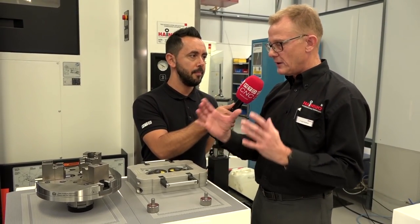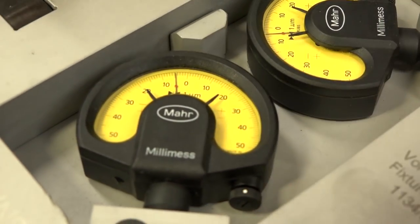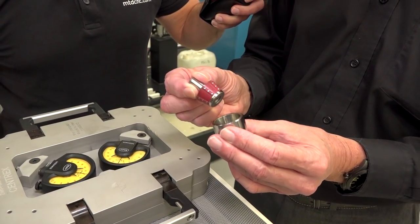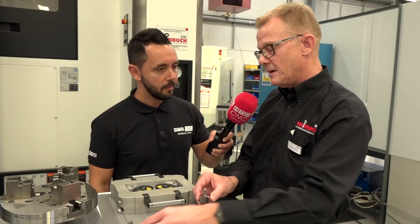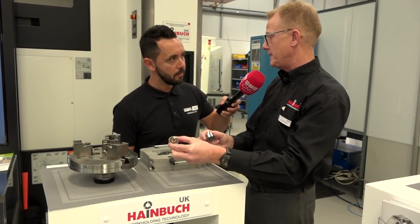Well the thing is, you know we are so well known for the rotating stuff, but we do quite a bit of stationary stuff as well and it's probably less known. What we've basically got here is a little device called Centre X Duo which is a male and female cap and this can be adapted to anything you like. So I could effectively incorporate it into existing fixtures that I had to clock up and set up? Absolutely, you can put this on a sub table on a machining centre, put one on each corner with one of our fixtures on top of it or anything you like, and with some quick release clamps, take it on and off and you've got a repeatability of a couple of microns.